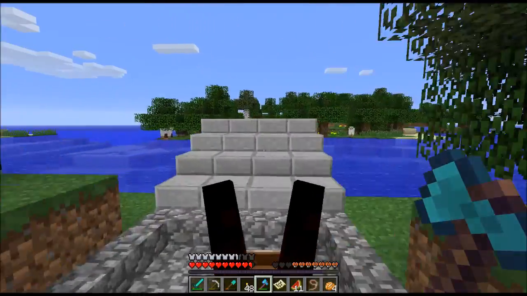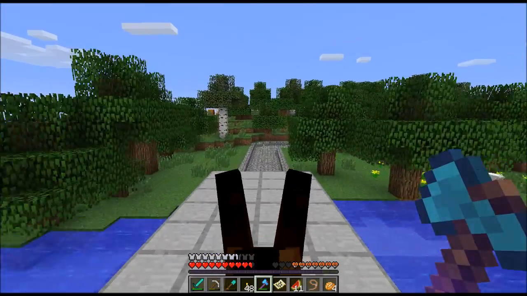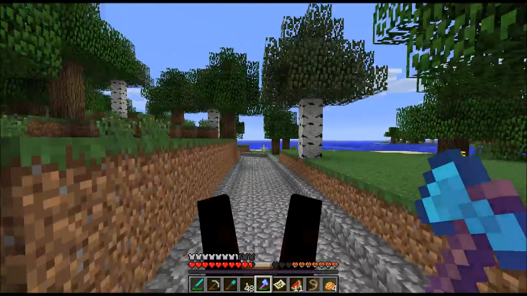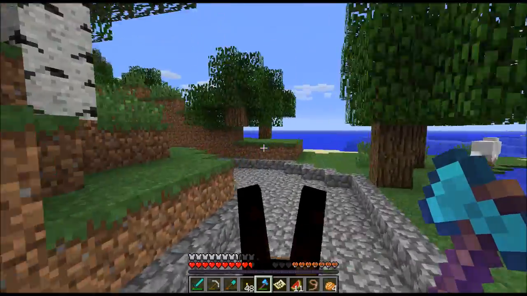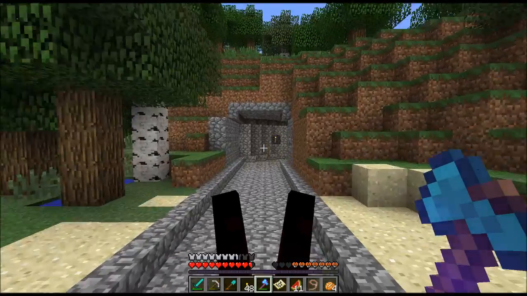I just think it's so much more amazing looking than it used to be. I mean, you know, it looks the same. I still got the same trees and birches and whatnot. But just the flow from one biome into another is so much better.